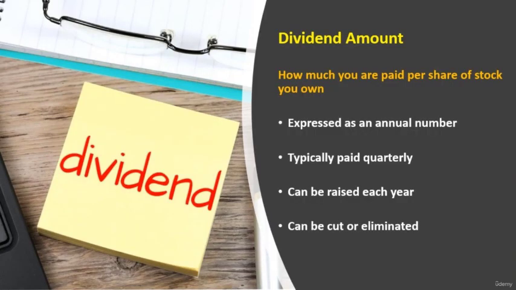So the dividend amount is simply how much you are paid per share of stock you own, right? So if it says that you're going to get paid a dividend every year equal to $1 US for 1 share of stock, then that's how much you're getting paid, and it's expressed as an annual number. Now again, it's paid out quarterly, so you get 1/4 of that each quarter, but it's expressed as an annual number when you look it up. And we'll take a look at where to see that on a stock quote in a moment here. But understand, it's expressed annually, but paid out quarterly, 1/4 each time.